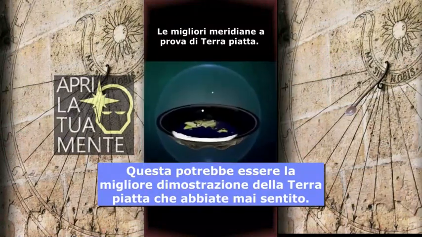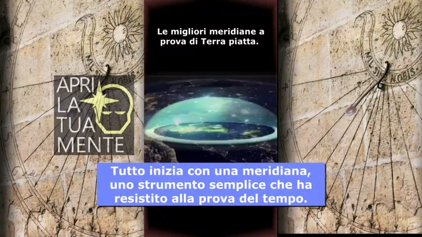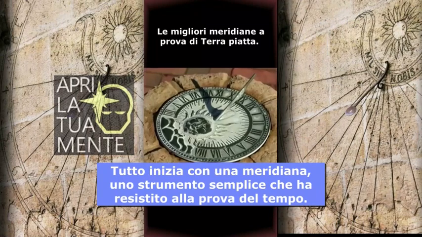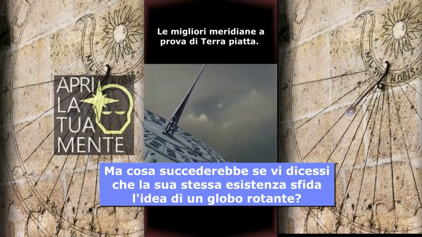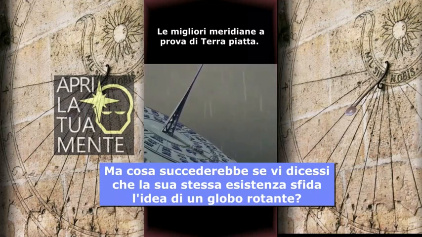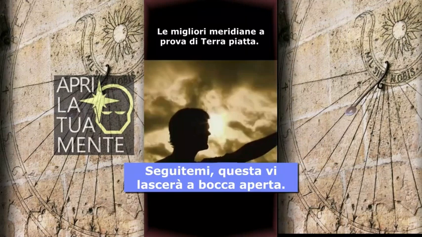This might just be the best flat earth proof you've ever heard. It all starts with a sundial, a simple tool that has stood the test of time. But what if I told you that its very existence challenges the idea of a spinning globe? Stay with me. This one is going to blow your mind.